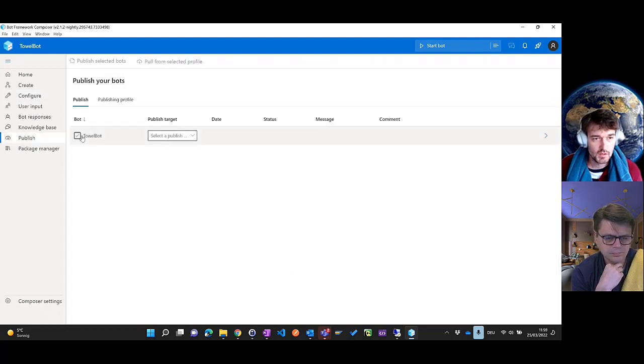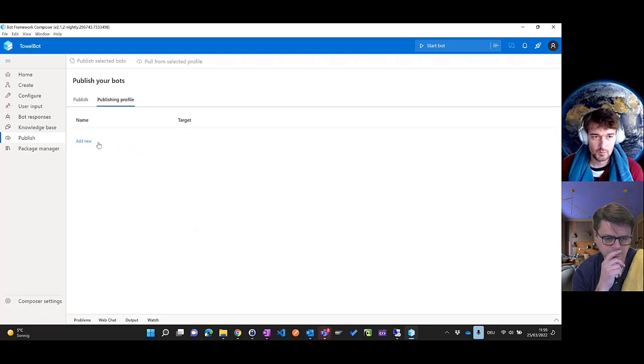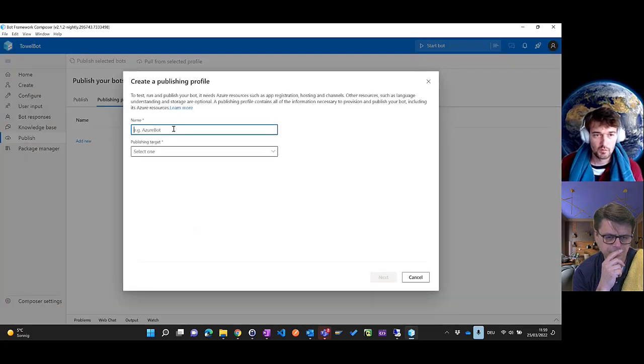Publish. Okay, here's still the bot. This is our bot, which doesn't have a publish target yet. We're going to manage the profile.